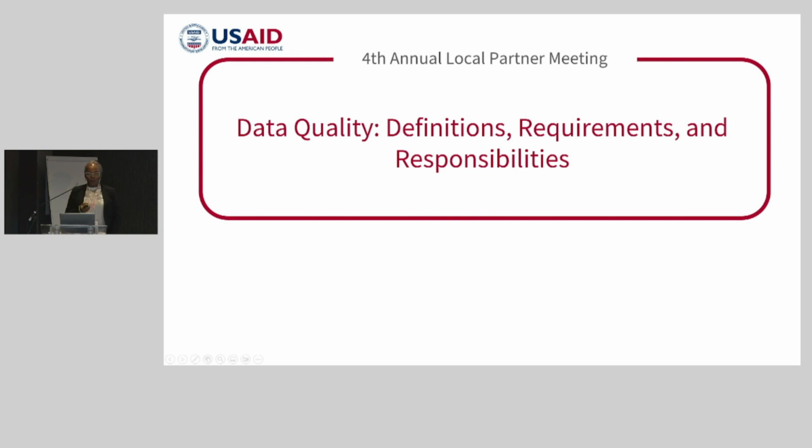This speaks to the USAID ADS 201 policy that requires all USAID-funded programs to conduct data quality assessments on all indicators that are being reported externally. The second one is from the PEPFAR expectation and guidance. This is also in MER and COP guidance, which is a shared responsibility across all the implementing agencies, meaning not only USAID, but also CDC, DOD, Peace Corps, et cetera.